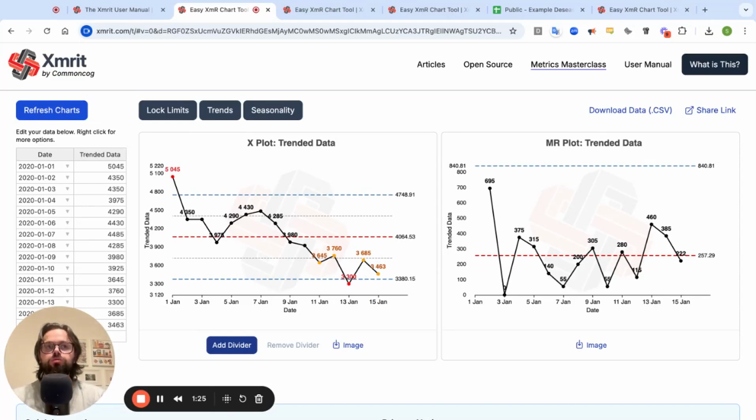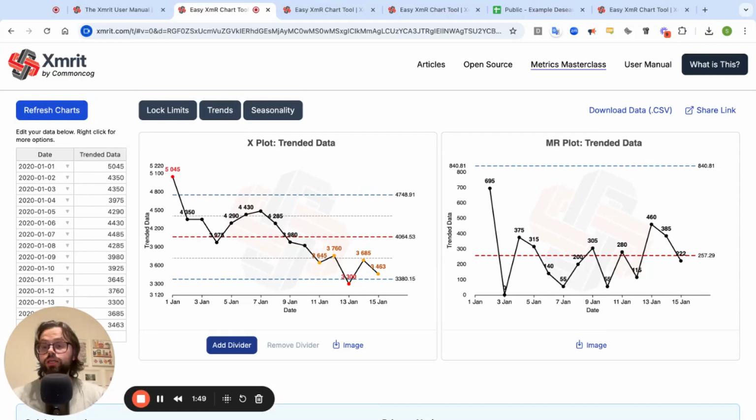You want to know if there's trended data because that is exceptional variation for you. But sometimes the trend is ongoing, predictable, and knowing there's a trend occurring doesn't help you, and it can obscure you trying to find the exceptional variation which is hidden from you on this XMR chart. The way we now deal with this is with trended limits.